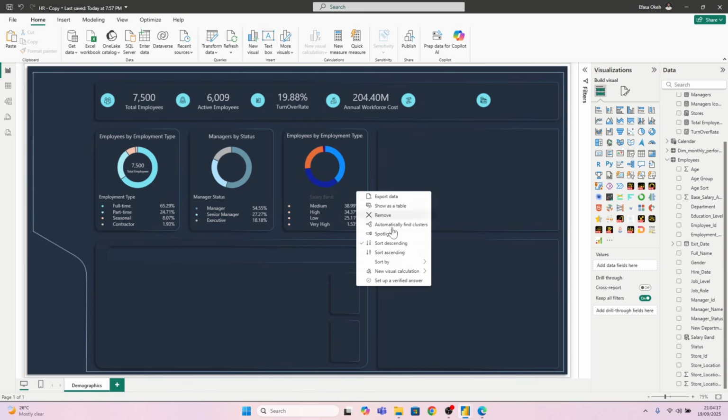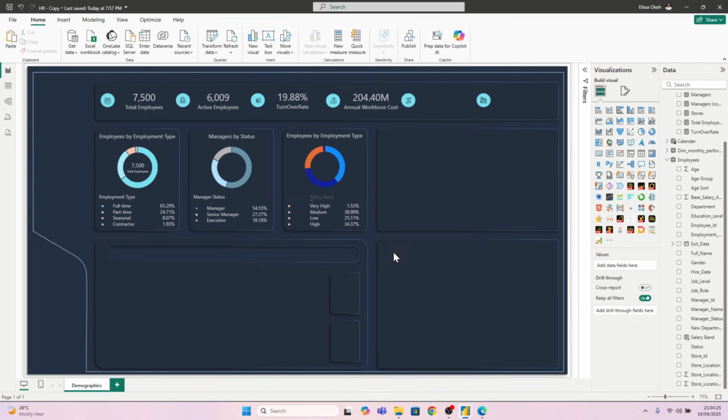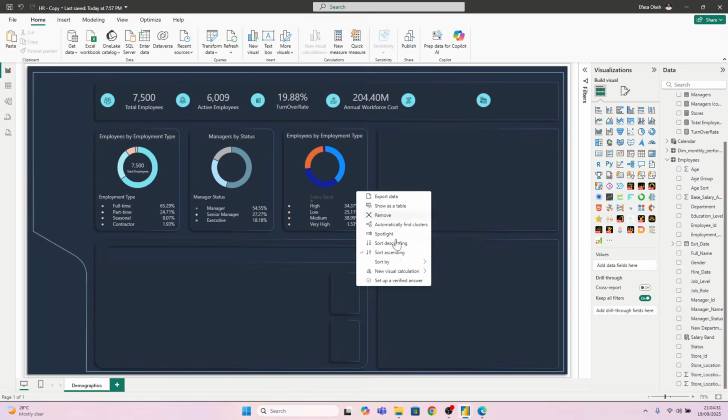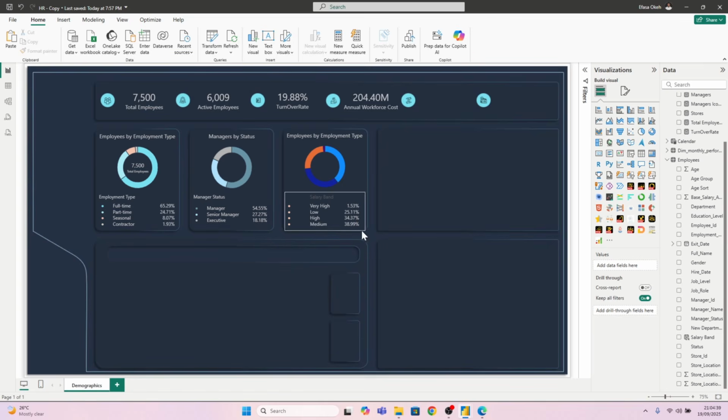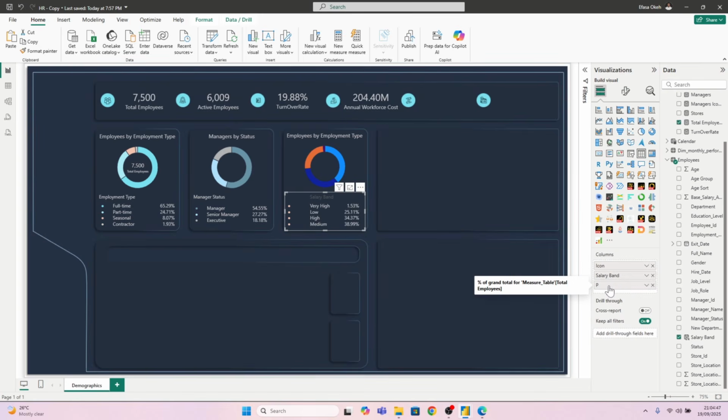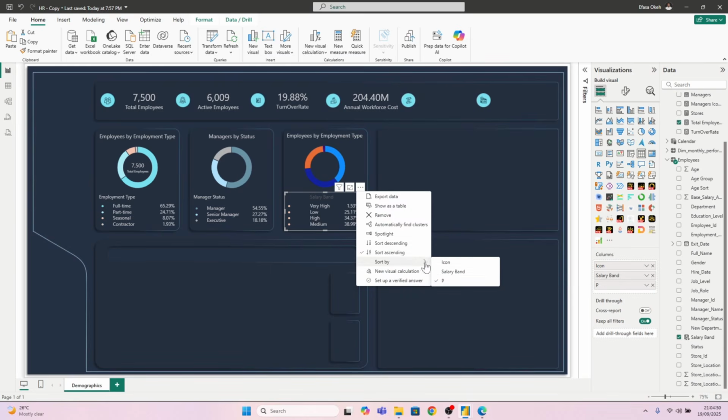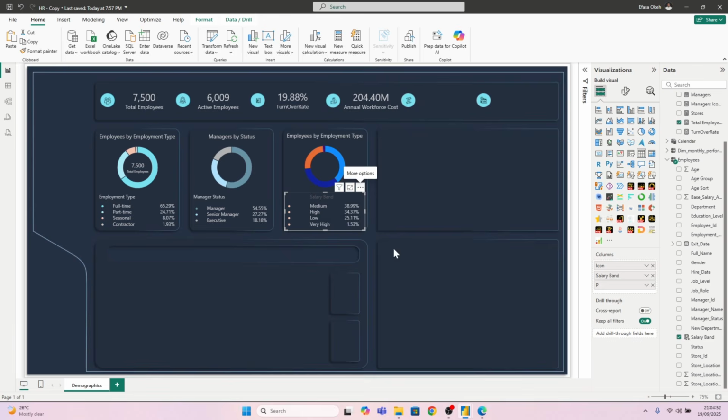So I can actually sort this and say sort by salary band, right? Sort it the other way around. Sort by salary band, ascending also. So you have something like this. It's not sorted. Not sort by salary band, sorry. Sort by... Oh, we've not added that actually. This is P. Not supposed to be sorting by P, please. Let's confirm this. Yeah, so this is the salary band. What's P now? Total employees. Yeah, okay, that's fine. So sort by P actually. Sort by P, descending. Yeah, so you have something like this, sort by P descending, right?